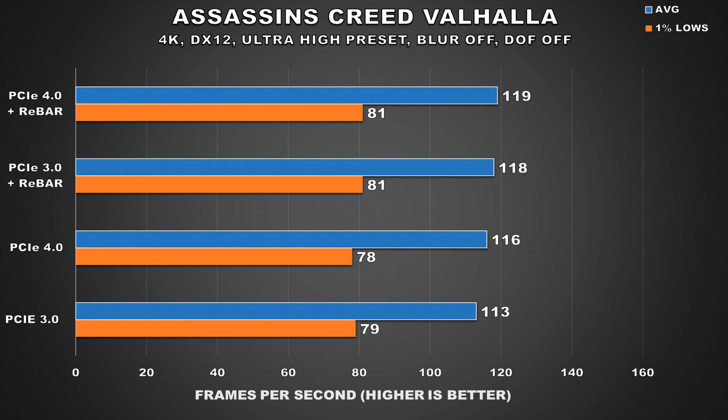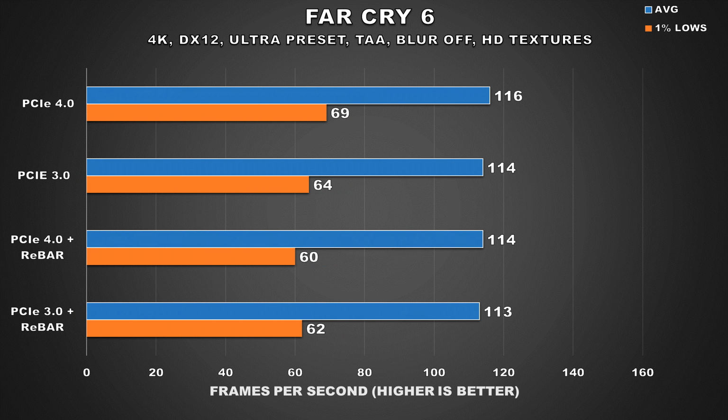Assassin's Creed Valhalla is another title which shows performance is basically within margin of error for the average FPS across all the configurations. However, with the configs that have rebar enabled, we're again seeing a slight performance uplift for the 1% lows. Far Cry 6 is up next, and this is a title where performance is basically identical across all configs, so let's move on.